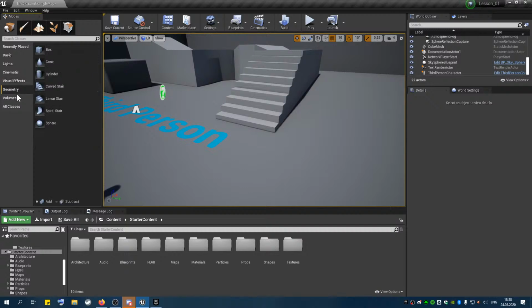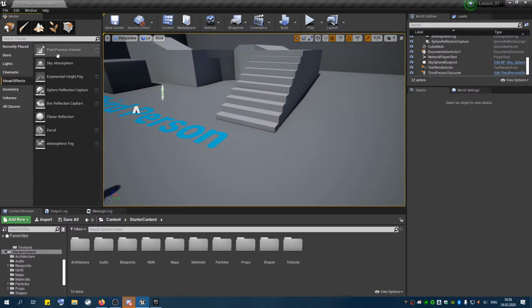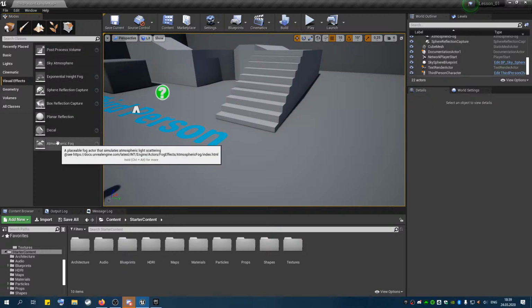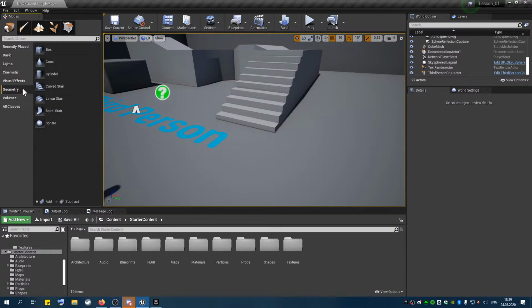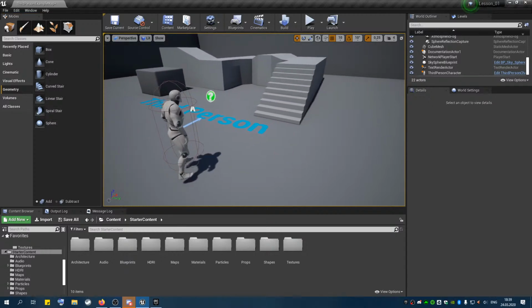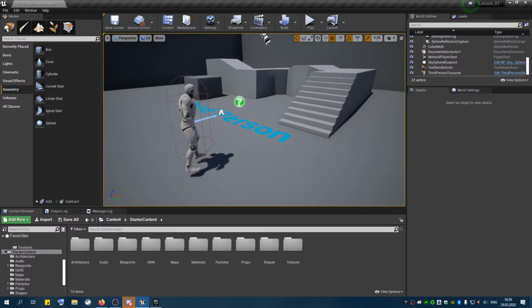Cinematic visual effects are things like fog, atmosphere, and everything connected to 3D environments. You can test them by yourself. There are lots of them. Geometry, which is called brushes here, is geometry which we can edit in the engine, so we don't need to use our 3D modeling software.